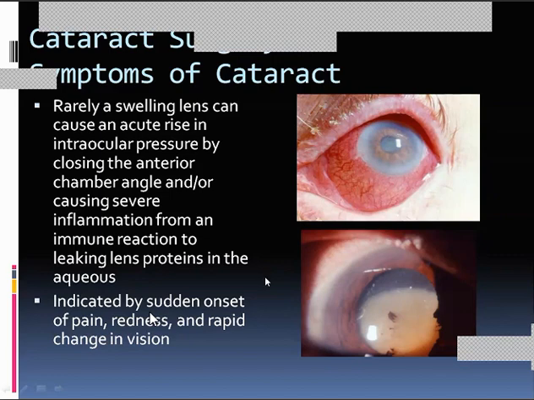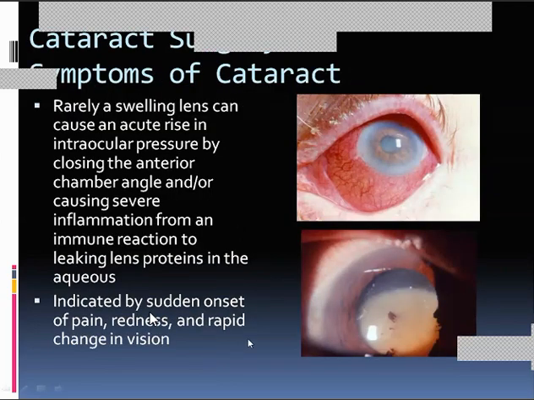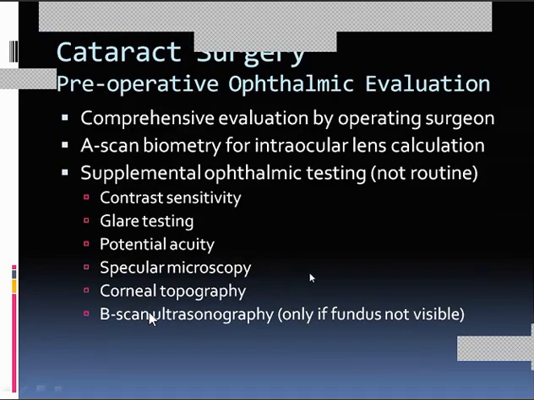That is nothing but lens-induced glaucoma. Sudden onset of pain and redness and rapid change in the vision. The rapid change in vision occurs due to edema of the cornea. Okay, and here you see that the lens is dislocated and displaced down. And this is the pigment which is present due to the formation of synechia because of the shallow AC. The contact between the swollen lens and the inflamed iris leads to the formation of iris pigment deposition on the lens and synechia formation.